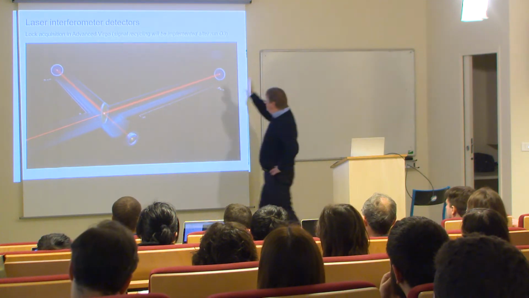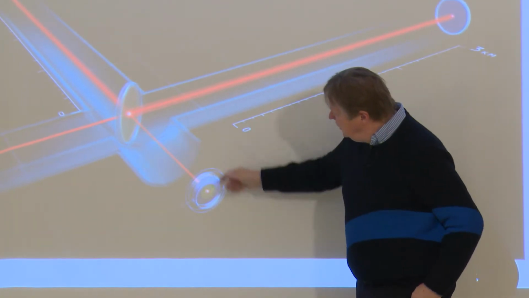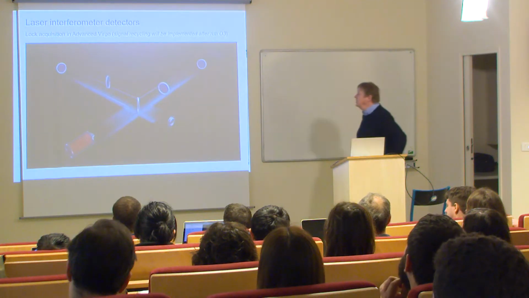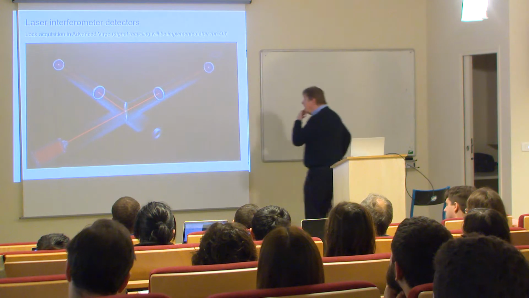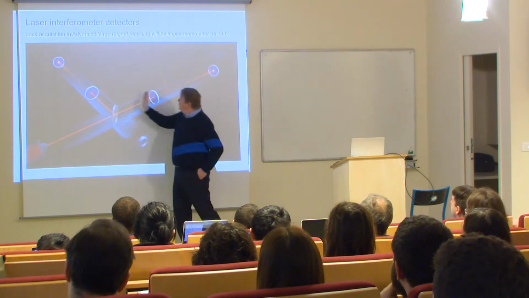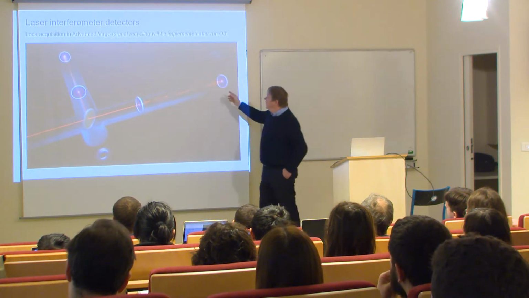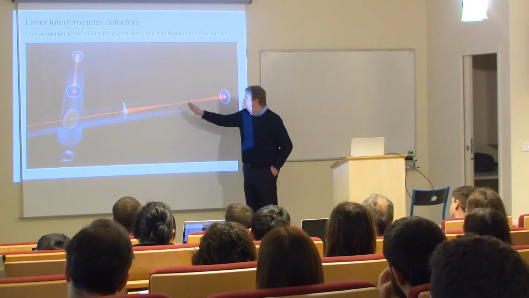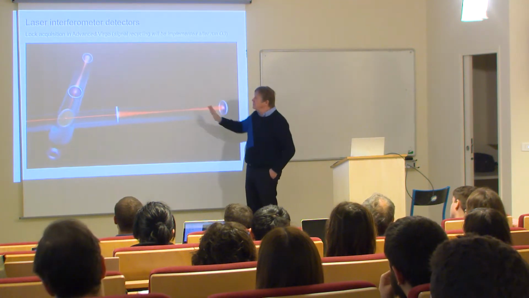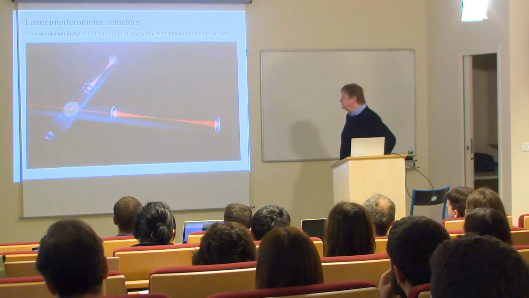So if a gravitational wave comes, you get stretching of one arm, the other one gets shorter, and then you see a signal on this photodiode. And essentially that is the signal that we show you also in the papers. Here we start putting in additional mirrors, so input test masses and end test masses, and now tuning the interferometer in such a way first that these cavities are on resonance. So that is the first step of locking the interferometer.